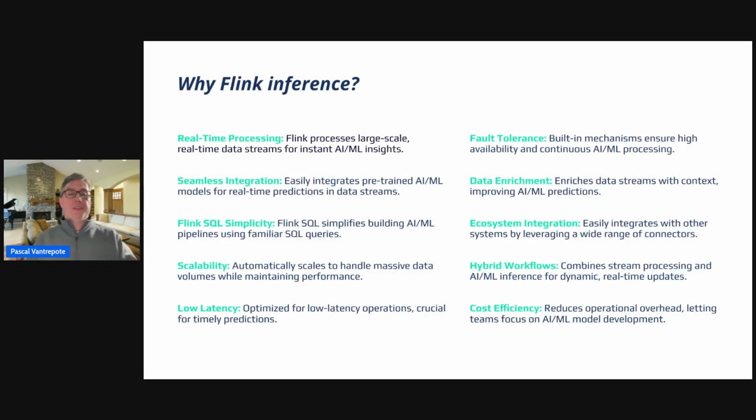So why Flink inference? In general, Flink is very cost efficient. It's cheaper to run, and you don't have infrastructure cost, right? It's baked into the Confluent Cloud subscription. At the same time, it scales as it needs to, so you don't have to worry about whether your process is going to scale, and you don't need a team to make sure that things are up and running. This is done by the managed service. And it's obviously real-time processing, like we've been talking about a lot. It is real-time.